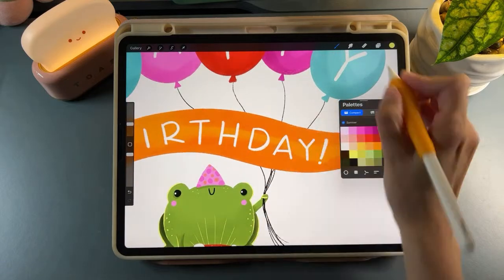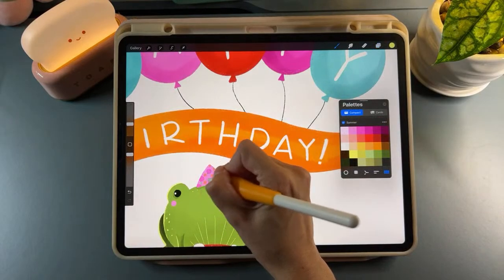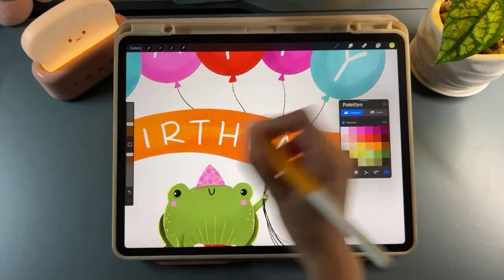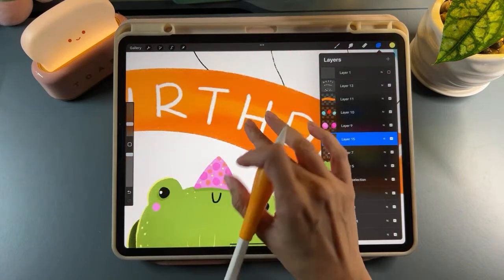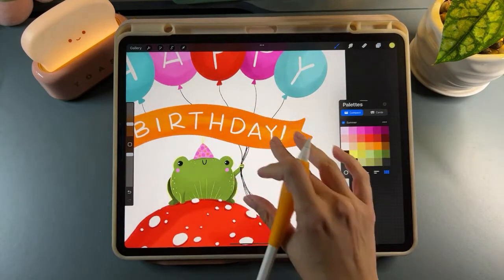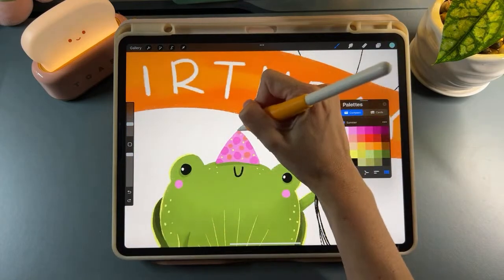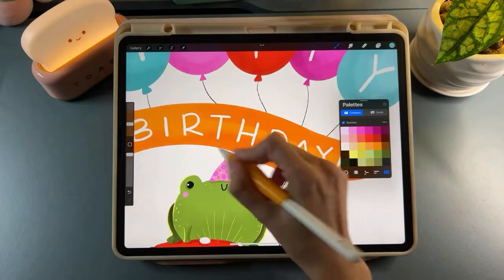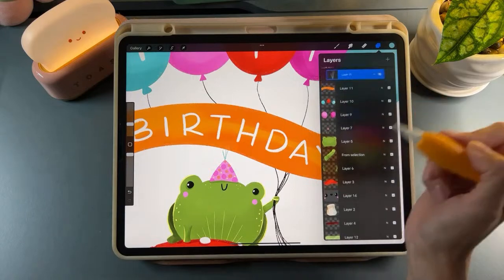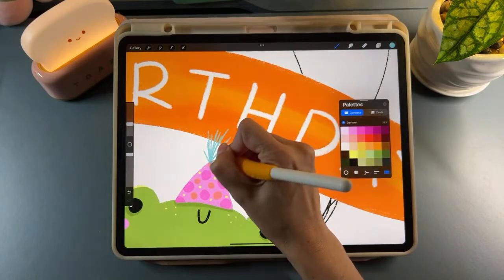Okay. I'm going to go to this, and I'm going to add some more dots here. And I want to create a different layer here to add the pom-pom. And I might try this color and see what happens. That's too light. You can't see it. So I'm just going to choose this blue and create the pom-pom. Oh, but it's underneath the banner. So I want to drag it up. Just press it and drag it up. And this way we're going to be able to see it overlap.